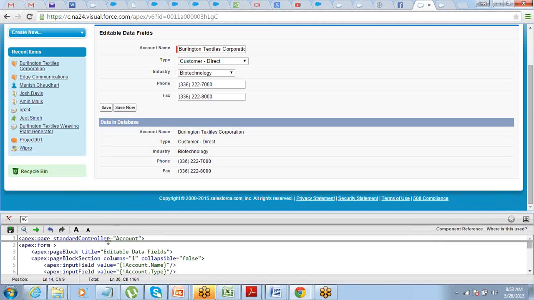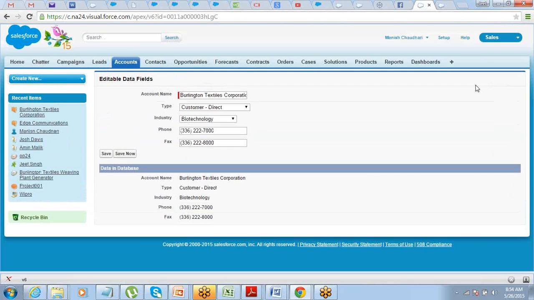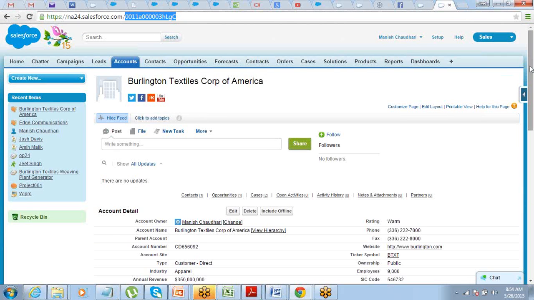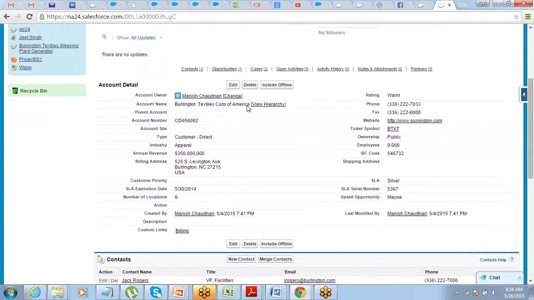Now, the next thing that we're going to talk about is a page block button. What is a page block button? You must have seen in Salesforce pages that the buttons appear at the top and at the bottom of the section, right? The same buttons are repeated, because pages can get a little longer and you might want your end user to have the option of clicking on the button either at the top of the section or at the bottom of the section.